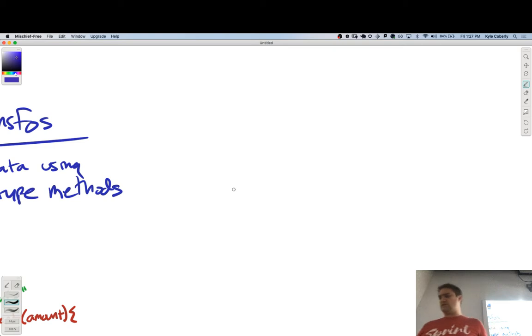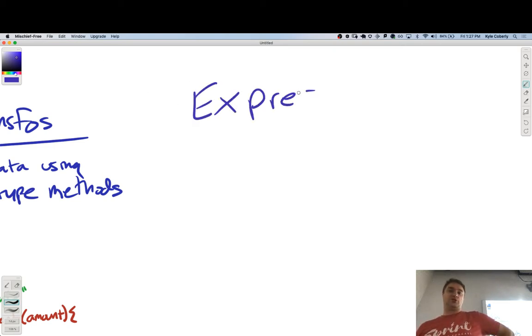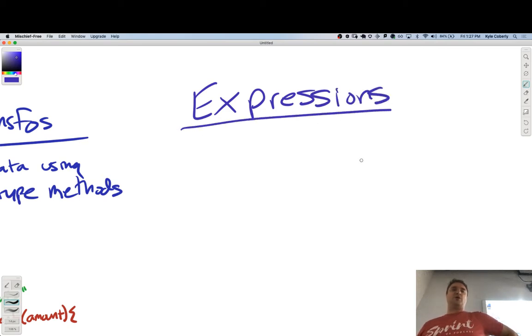let's talk about expressions and statements. So let's just talk about expressions. An expression is something that evaluates to something else, or really something that can be evaluated. That's an expression. This evaluates to 2. Coincidentally, that's an expression also. Evaluates to 1.